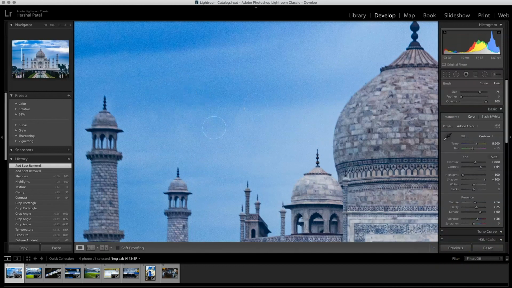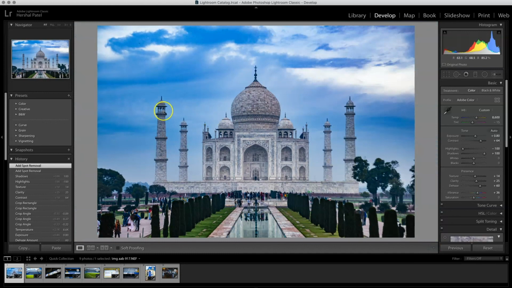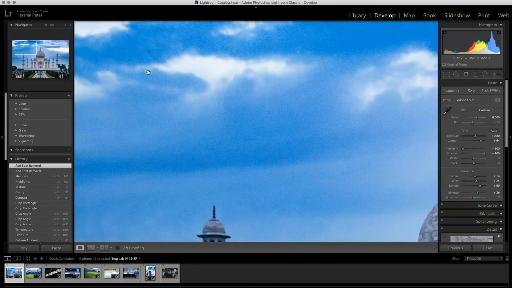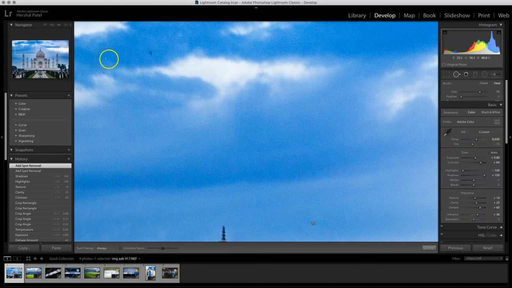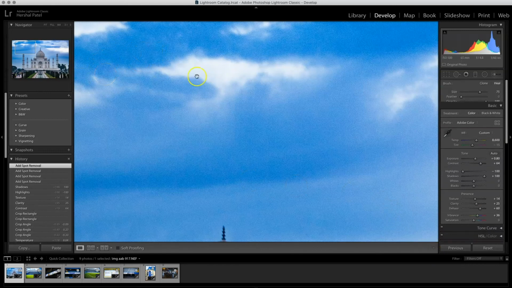We've now removed the birds from the sky. You just hit done here in the bottom corner. You can kind of see remnants of what was there before, but once you zoom out, it all disappears. This is a gigantic photo, so you don't see much of it at all. And the birds are gone. And it looks like I missed one actually over here. So it looks like there was a couple here. So I'm going to go ahead and remove those.